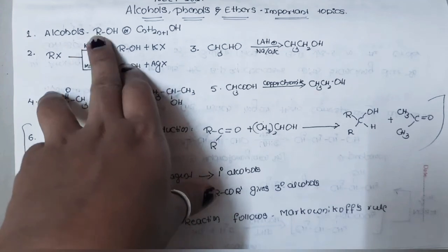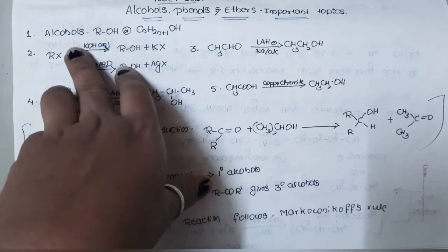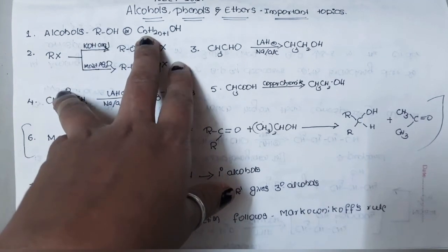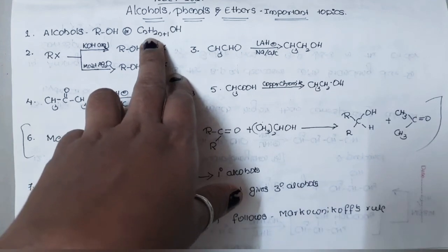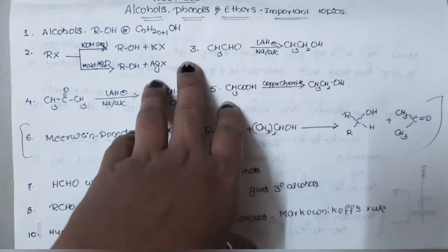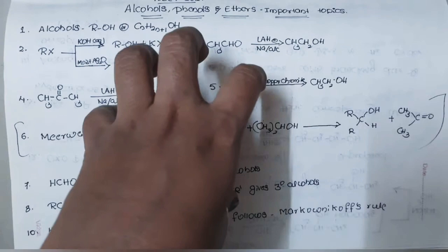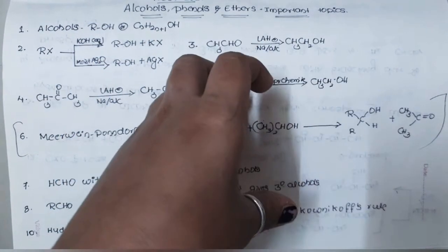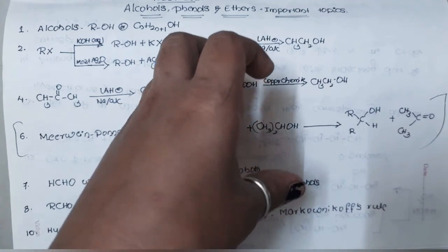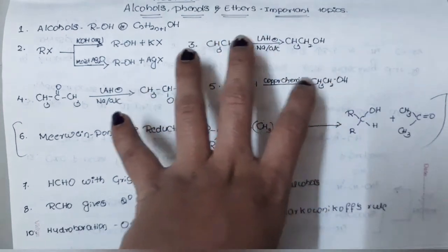So here alcohols, where the general formula is ROH. OH is the functional group of alcohol, and this is how you can represent it: CnH2n+1OH. So you may get the question from this part. And there are so many methods available for the preparation of alcohol. If you know about the haloalkanes and the haloarenes, there the properties of haloalkanes will be the preparation method for the alcohol. That is how you have to relate and learn.